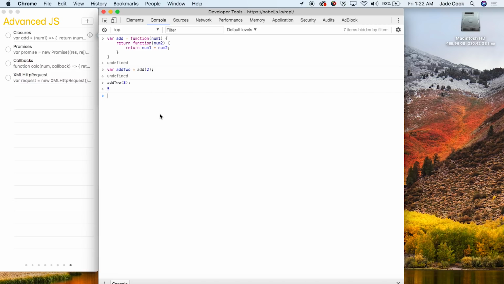Now that's pretty cool. So I could do something like this. And you can see how that's so incredibly helpful. It makes your code so much more reusable and scalable.